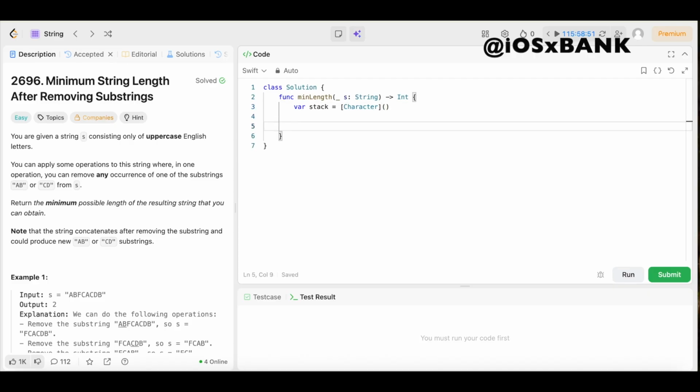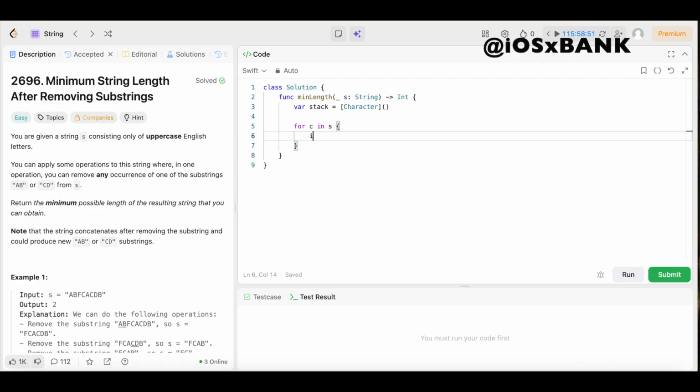Boom. Then we need to iterate through every character in the input string. So we're going to say for c in s and open up the brackets. And we need to check if there's a character at the top of the stack and whether the top of the stack and the current character form either AB or CD.